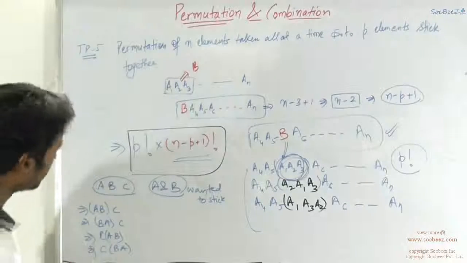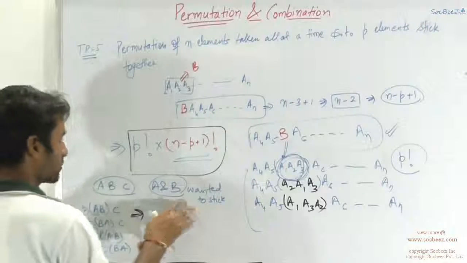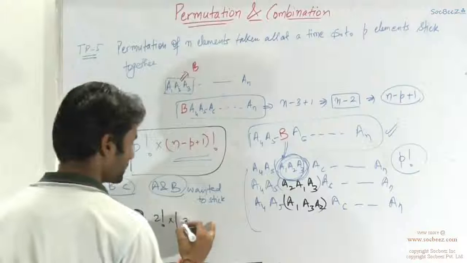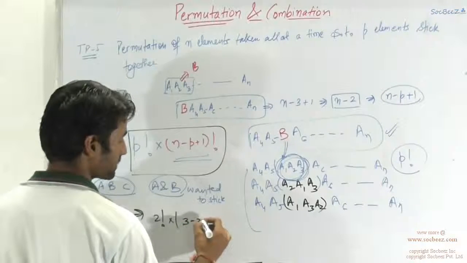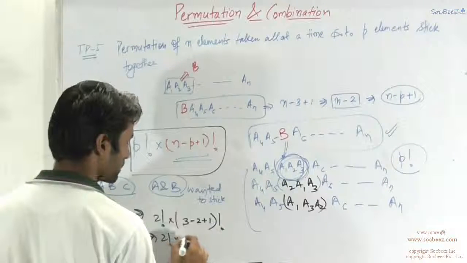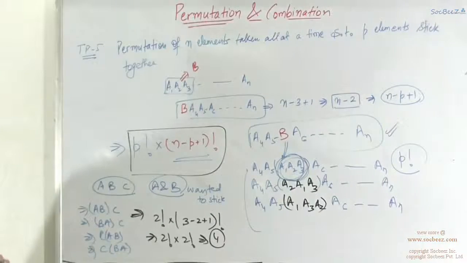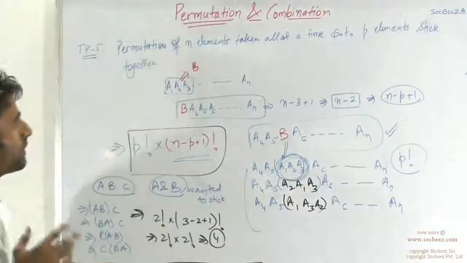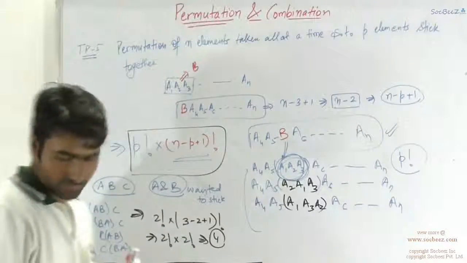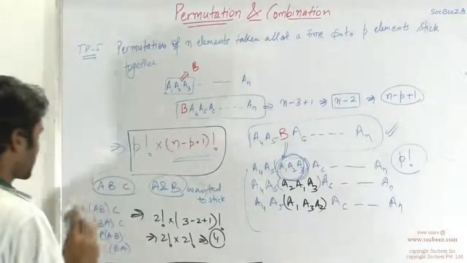So similarly, when you derive it from the formula, how many elements want to stay together? There are 2, so there would be 2 factorial into (n minus p plus 1) factorial, where n was 3 because there were 3 elements, minus 2 elements, plus 1 factorial. That is 2 factorial into 2 factorial, that is equal to 4. That is what we get by just enumerating that. So this is the basic formula for finding the permutations where p elements want to stick together. So we'll do one more typical problem set, and that will be all for this class.